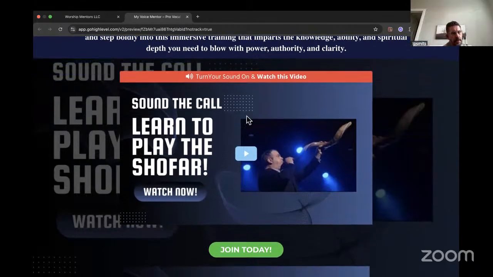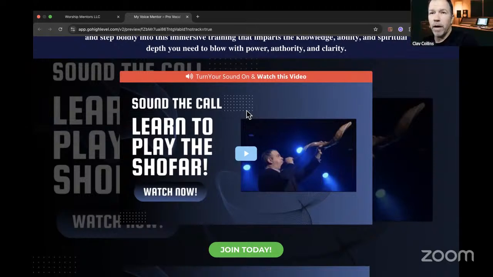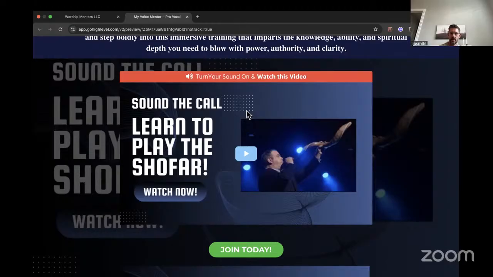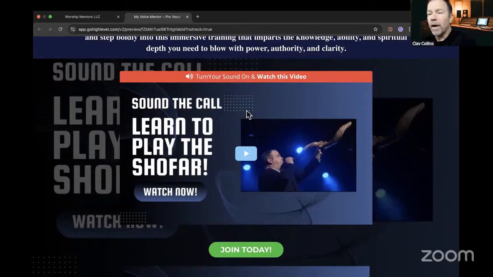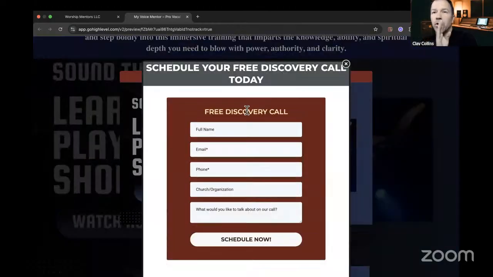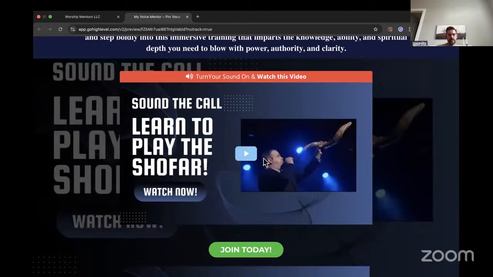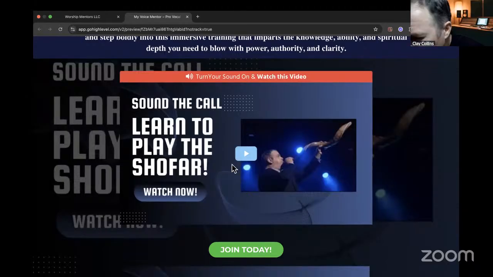Hey, would the domain simply be worshipmentors.com/shofar? Well, everything after the slash isn't domain. The domain is the .com, and everything after that is what's called a slug. So whenever you create a step or any part of anything, that's going to be after. So the domain is just the main thing. Okay, and that needs to be updated. Right. Okay. Discovery. Yeah. Okay.